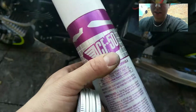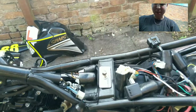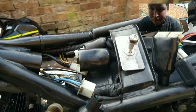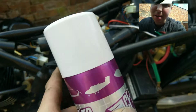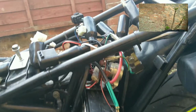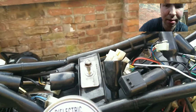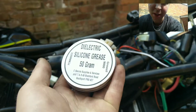So this stuff here works really good. There are some places where the rust is starting to form, like for example here, and it just needs a bit more than other places. And yeah, the bike has been washed, cleaned, dried. Now I'll be using the electric grease to waterproof the electrics.